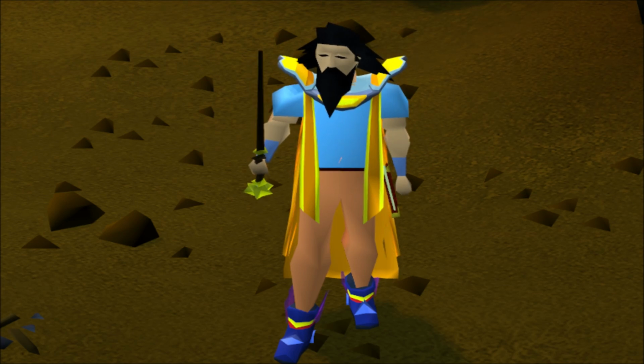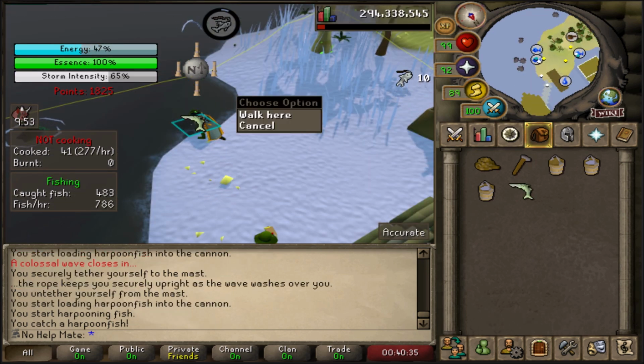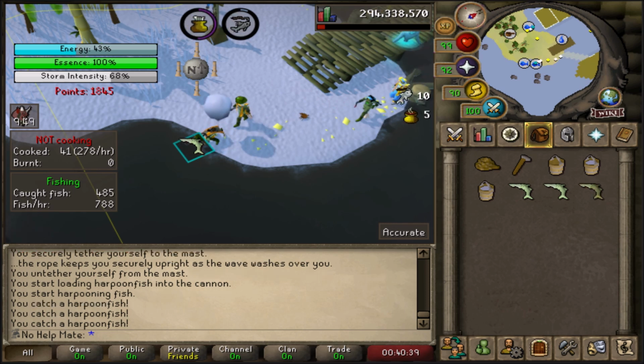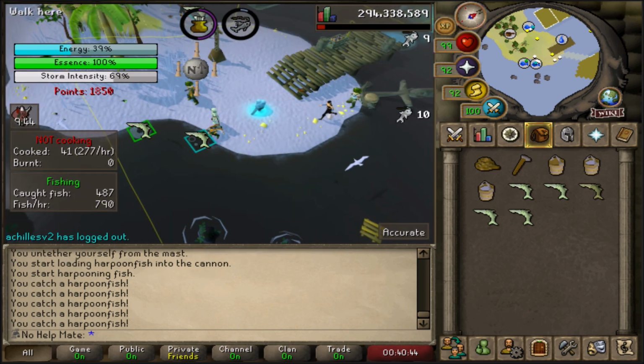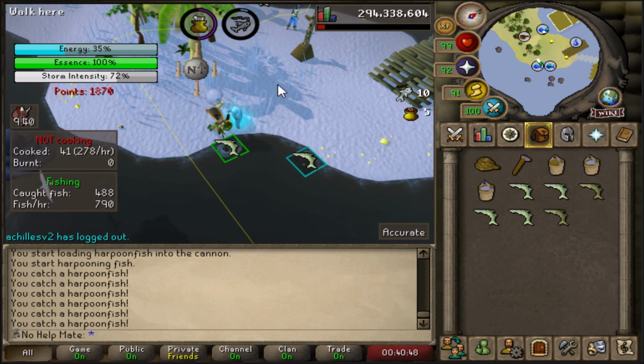On with the video. Old School RuneScape needs a completionist cape. Now, I know a lot of people don't like the idea of a completionist cape because of what we had of it before and how overpowered it was, but we don't need it to be completely overpowered. We just want it as a flex item.